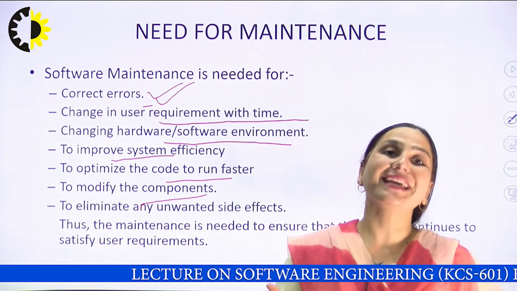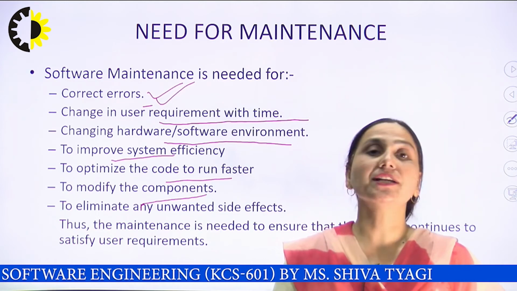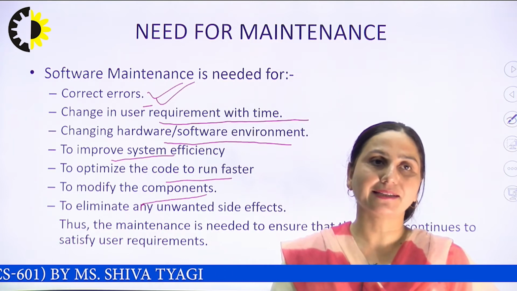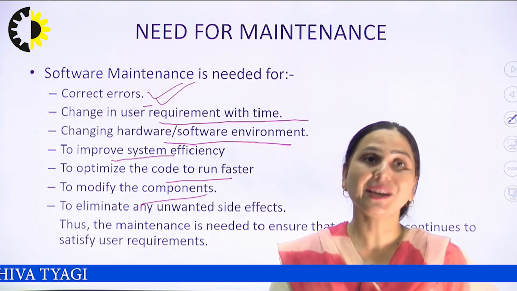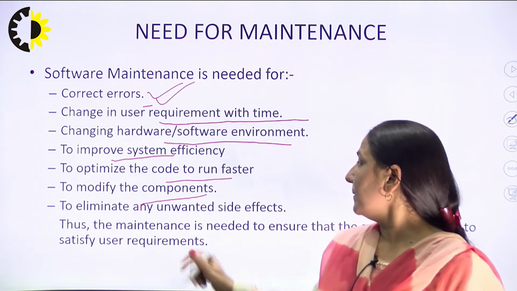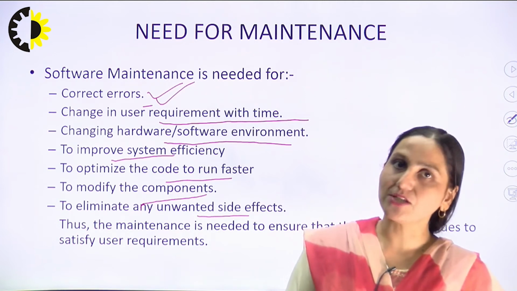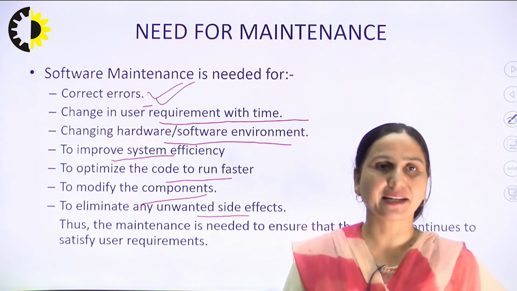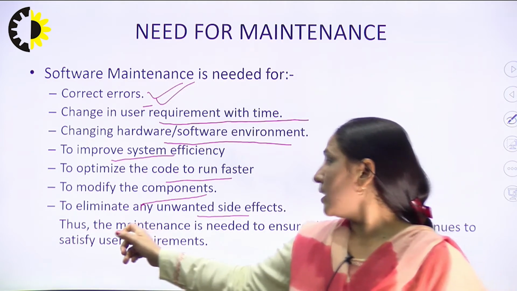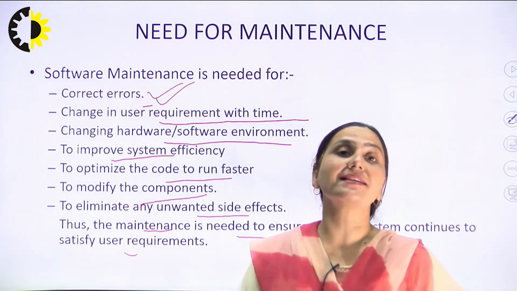If we want to enhance or make any type of modification in the component, we'll only be able to incorporate that modification if and only if the software is maintainable in nature. Now, to eliminate any unwanted side effects. There can be different types of side effects. So if we want to eliminate unwanted side effects, we can of course use this maintenance. Thus, maintenance is needed to ensure that the system continues to satisfy the user requirements.